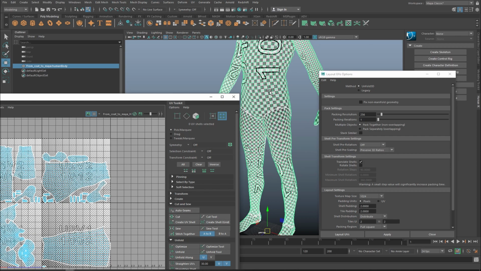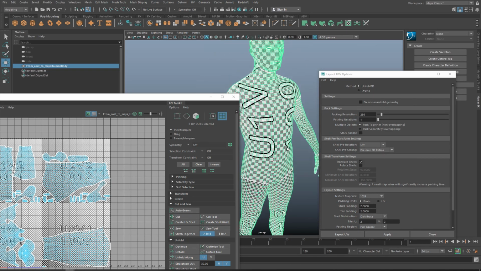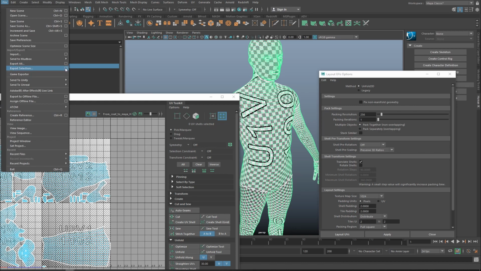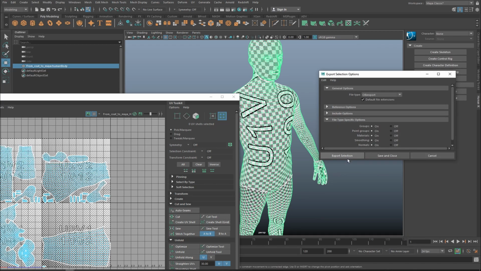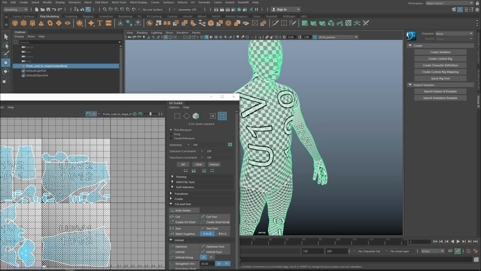This is mostly a UV related lecture. So I'll just export selection as an OBJ, of course, to desktop, and I'll just call it UDIM. Okay. And I will export this selection.